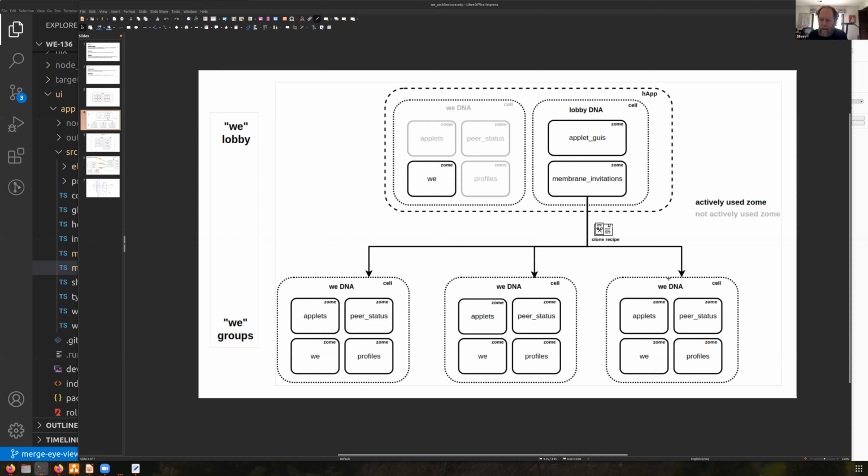I think, I'm not 100% sure, but I think whenever you install a cell on a conductor, it has an associated public key. And when you create your own profiles entry into the profile zone, you see by who created the entry that this profile belongs to this person.